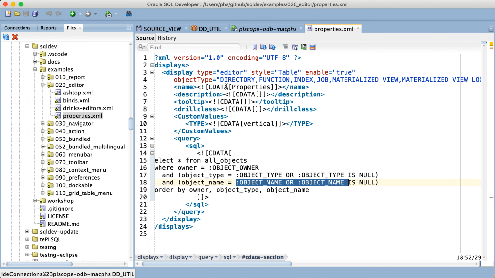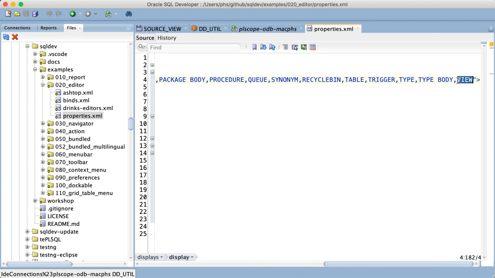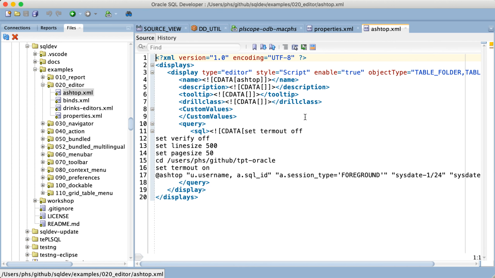What I see here also is a lot of object types are associated with this editor. So I get it for view, I get it for table, I get it also for package. There's virtually no limitation. You can associate them with all nodes if you like. Let's look at the ashtop.